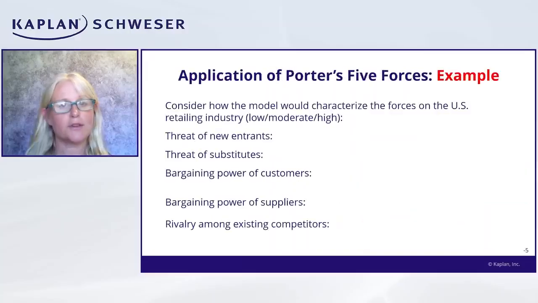Okay, so we've got the US retailing industry as an example here. So it's just good to pause and think, how might you apply this? Obviously, you're doing a multiple choice exam, but they could still give you low, moderate, high. You won't be writing an essay about this, but it's still good to go through and think about these things. So just pause, take a moment to think about the US retailing industry and how Porter's Five Forces would characterize these forces.